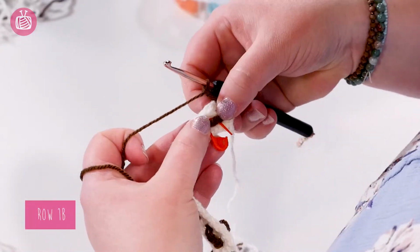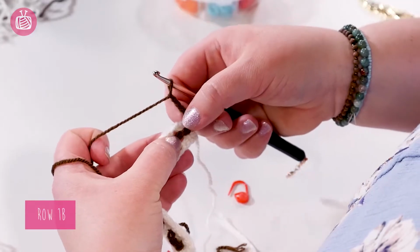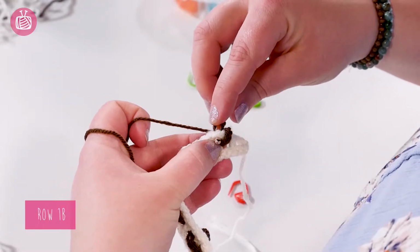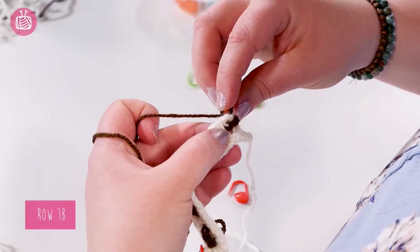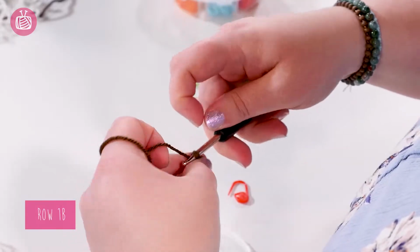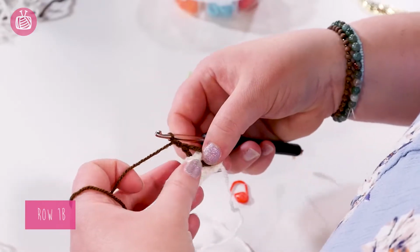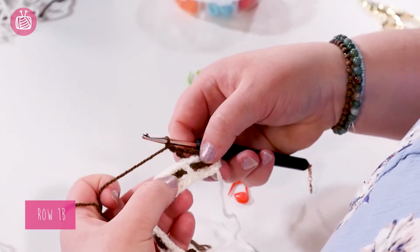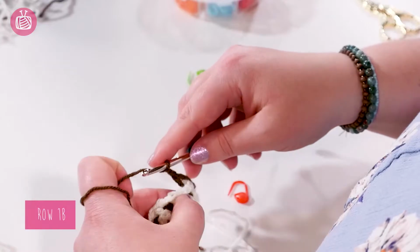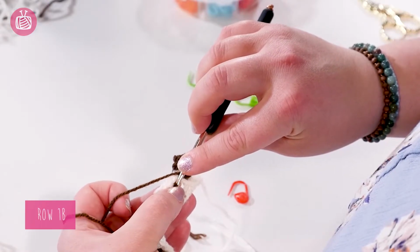But the pattern says work behind. So what that means is remove your stitch marker, make sure you've got your finger pointing to what stitch you're going into, yarn over, and we're going to come around the back through that second window and work into the chain stitch there as you normally would, and double crochet. Then you chain one after, and then your next stitch is going to go in front. And what that means is you need to yarn over and work through the front of that white chain.